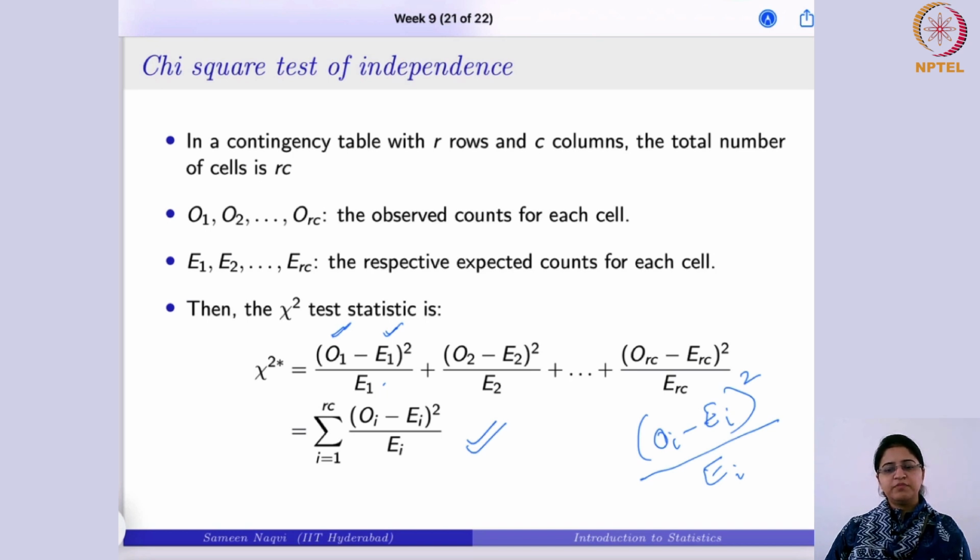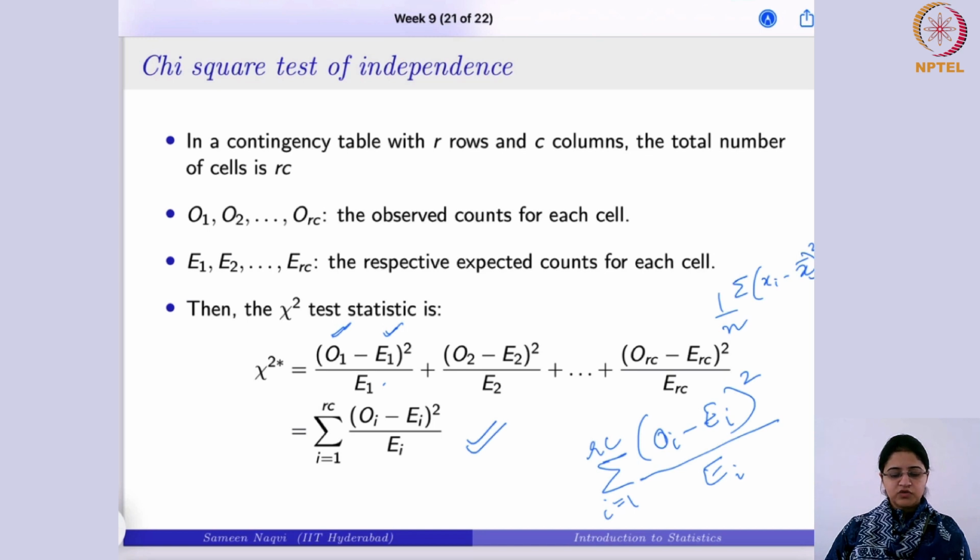There also we divide by n minus 1. So we take the summation of xi minus x bar, whole square, and then we divide by the total number of observations. So here also we have the observed, the difference of these two, and then we sum it over all the possible cells. So this is the chi-square test statistic that we use for the chi-square test of independence.